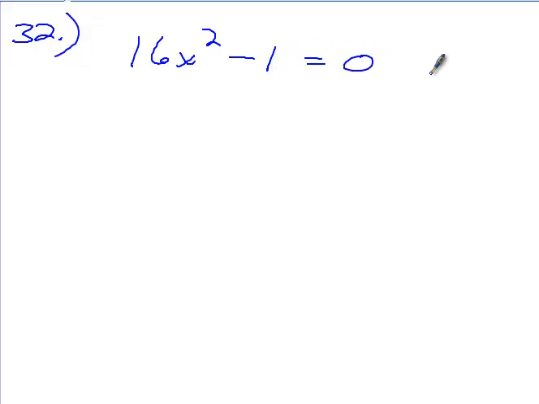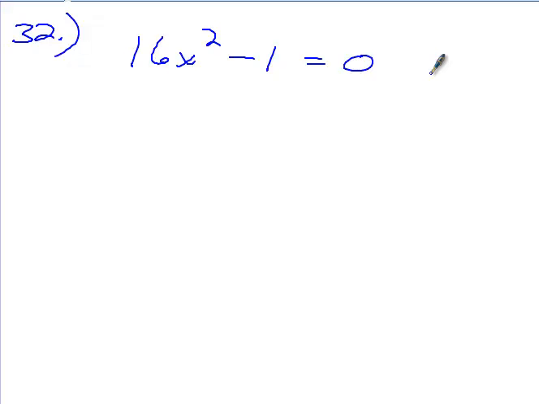Okay, number 32. What's number 32 say? Okay, there's a couple of different ways of doing this. I'll show you the long way because it'll match more along what we've already been doing, okay? And then for those of you that are more advanced with your mathematical manipulation, I'll show you that side too, okay?